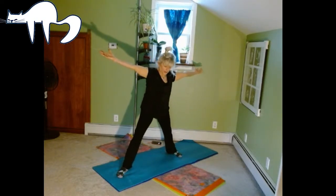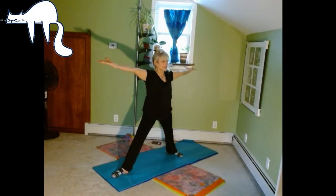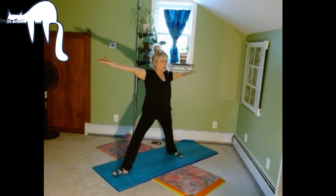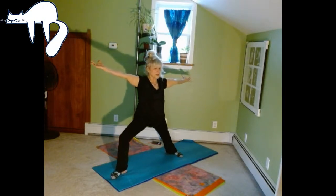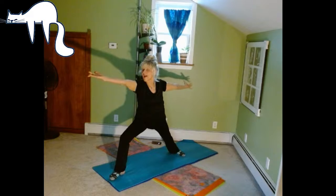Left toes turn to the front edge of our mat. Align left heel with right arch and keep hip bones facing the side edge of your mat. When ready, bend that left knee, bringing it out over your ankle without pushing past your toes and looking past your left palm.